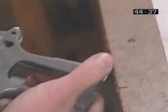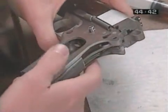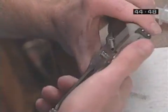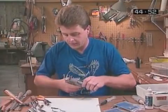And you'll want to leave all your safeties and grip safety and everything off of it when you're doing the trigger check. This way you can see what's going on a lot better, in case you have a problem with it. Okay, got everything in there.